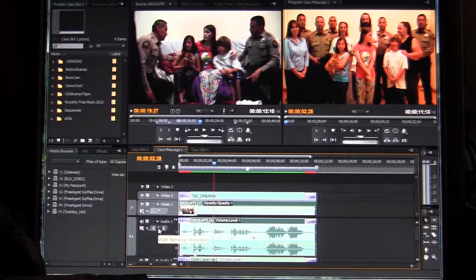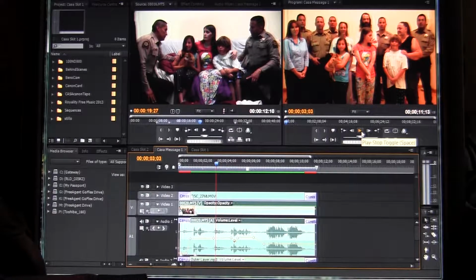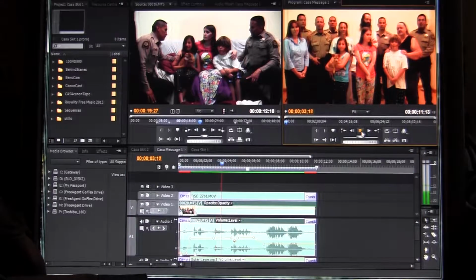If you need a different level, like let's say this note right here had peaked out the signal, and over here you'll see it go up into red. This is a little shortcut I do too: I'll click a keyframe right over the loud part, and right next to it, only a couple frames away, I will add keyframes as well. So if this little line right here was too loud, I could just drop it down a couple decibels or half a decibel or so. Now you think, oh, that's going to be noticeable in the audio, but it's not, because that was louder than the rest anyway. You're just bringing it down to the level where the rest of it's at.